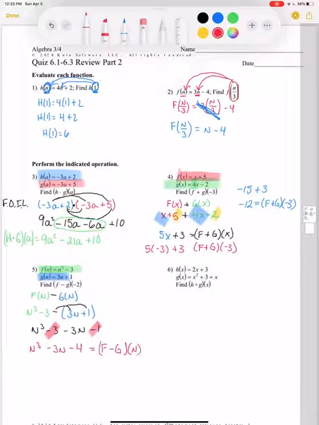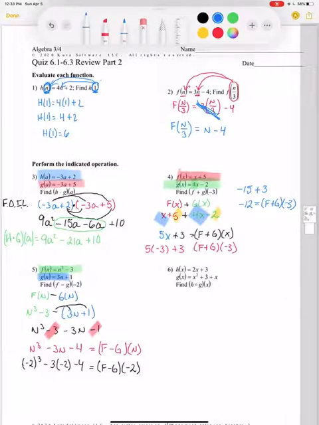of n, but I'm again asked to find f minus g of negative 2, so I need to take what I just wrote down, n cubed minus 3n minus 4, and I'm just going to replace the n's with negative 2. And I'm going to make sure to put them in parentheses when I do that. So I have parentheses negative 2 cubed minus 3, parentheses negative 2 minus 4. Now I'm just going to simplify.